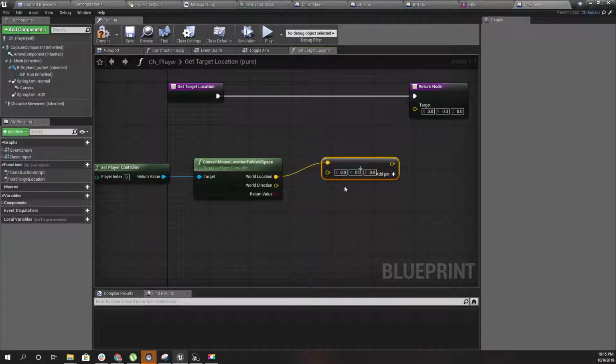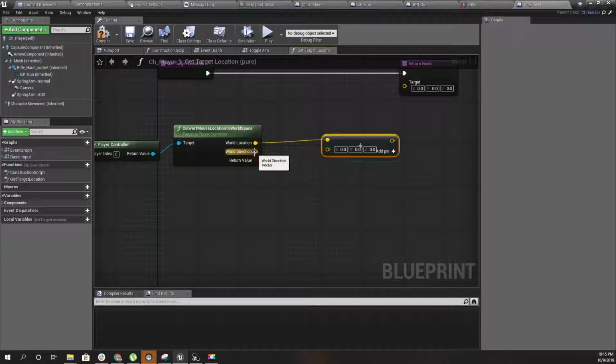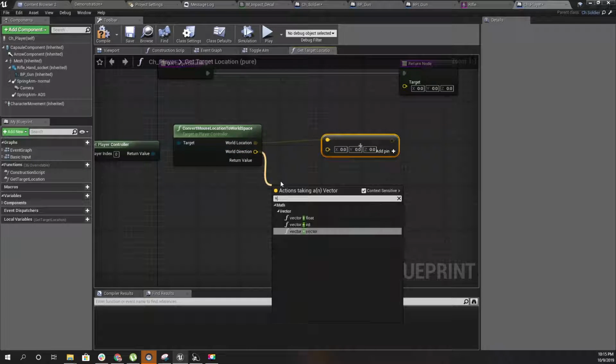We have the world location that represents the mouse location in the world. That means the world location is similar to the middle point of the screen in the world space. And we have the direction.